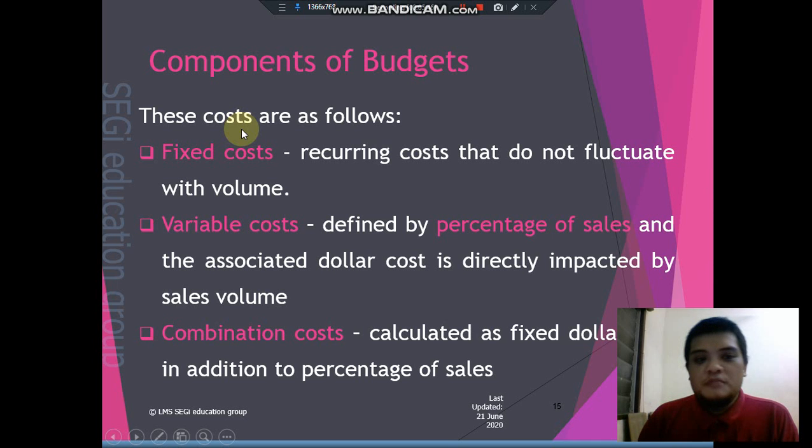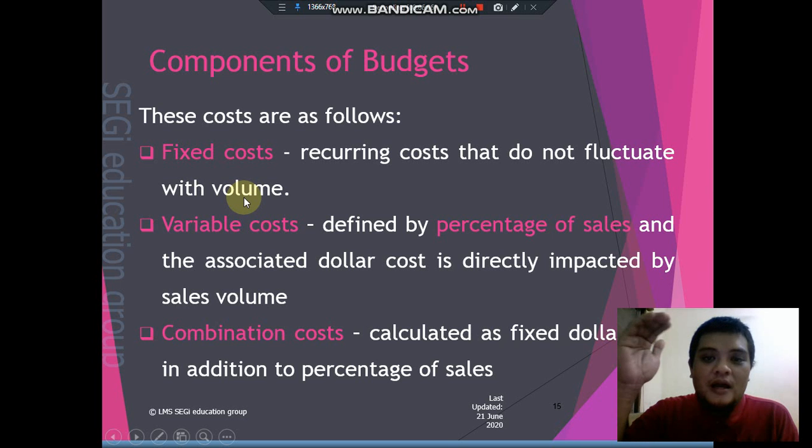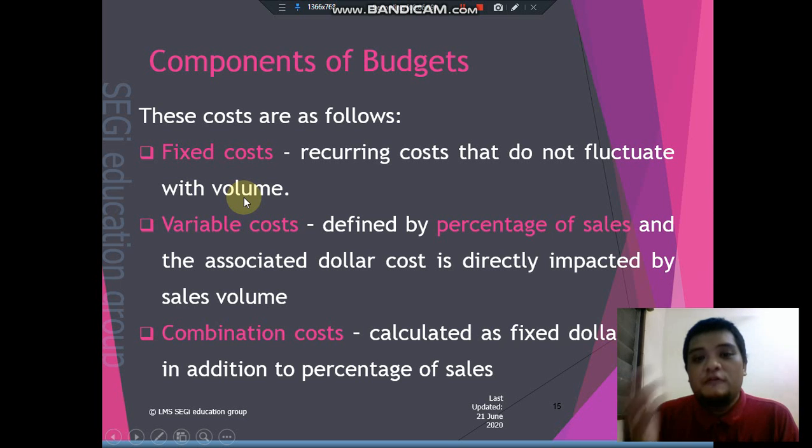In restaurant business, we usually consider we have two types of cost, the two major types of cost in any restaurant business. Number one is fixed cost, the cost that will not fluctuate, will not be changing with volume. Volume means sales volume. Either your sales is high or your sales is low, your fixed cost is the same. For example, your rental. For example, your loan that you pay to the bank, insurance that we have discussed just now.